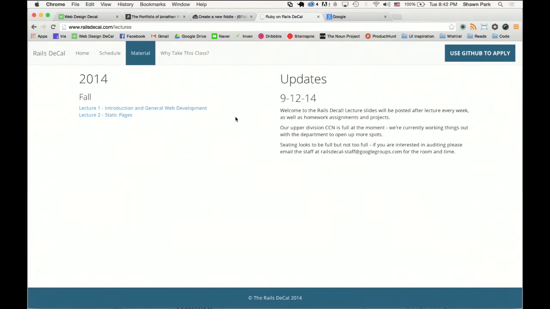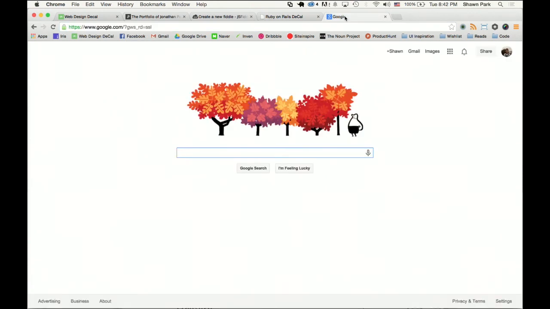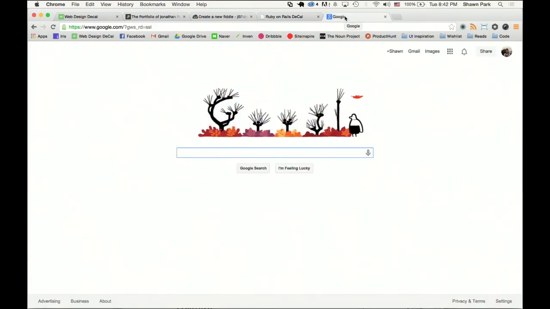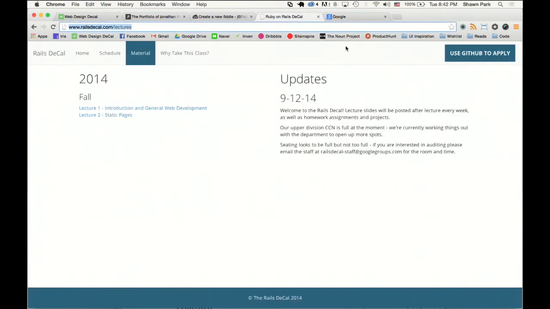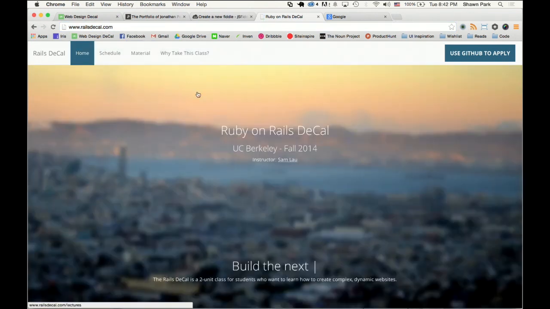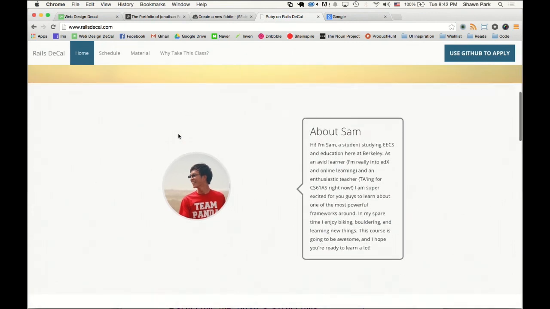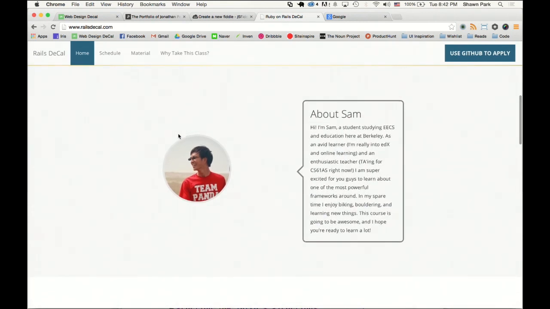So it's all about two things. Number one is direction. You have to have one strong direction towards an element. And the second important thing is, does this element really need this much emphasis? For example, in home over here, I'm not sure if the instructor deserves this much emphasis for this website.